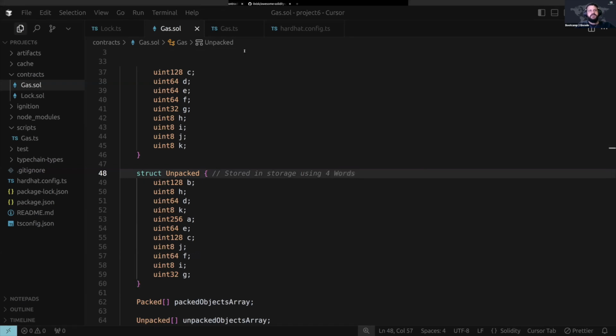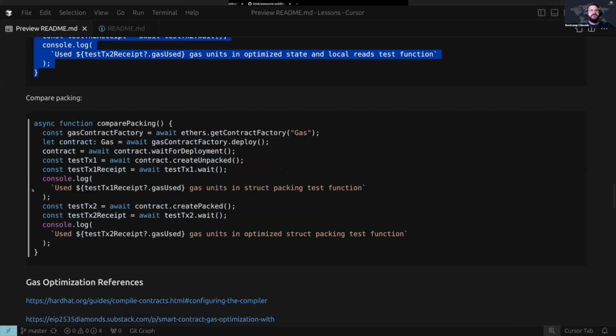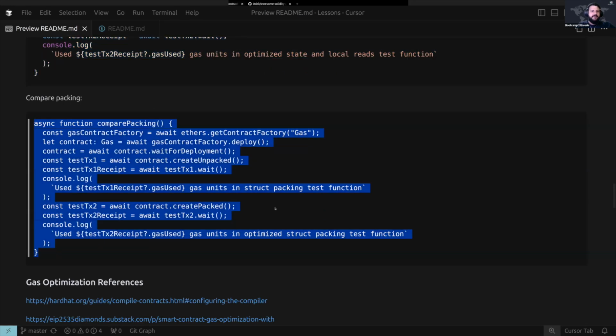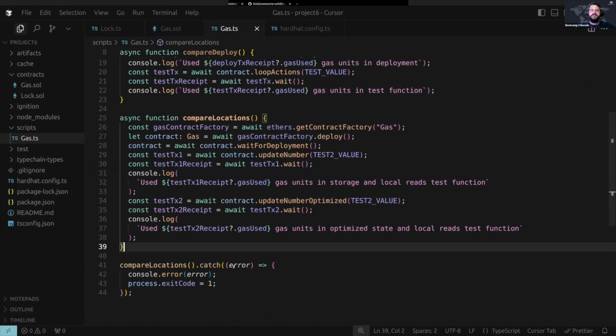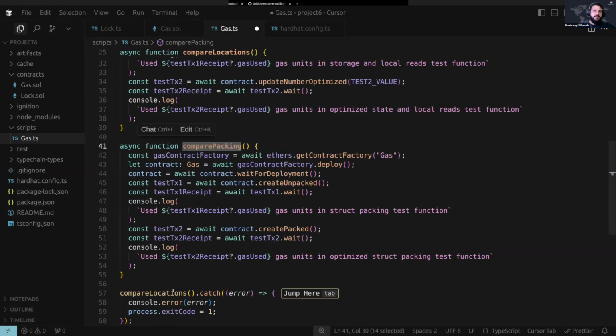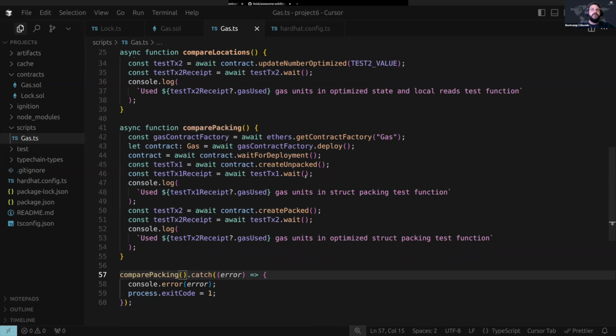let me show you in the script. Okay, scripts can't lie. If I put that in a test and run, it is the real thing. I cannot lie with this. Let's call this compare packing function. By calling create packed, and by calling create unpacked and then create packed, to see the gas difference of saving the same thing on two different storage layouts. Let me save that script. Let me call it.